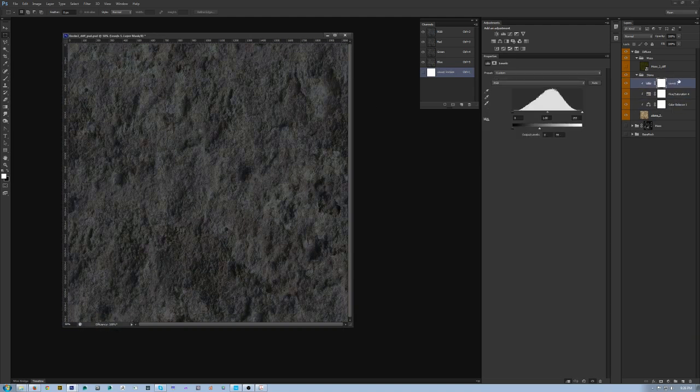Place it over the top. I definitely need my levels. What I did here real fast, just so you can see, with the levels being on the bottom, the color balance and the hue saturation are applying after my levels, which is what I don't want. I want the overall level. I want the color on the rocks first, and then I want to adjust my level. So that's why I moved it on top of the hierarchy.